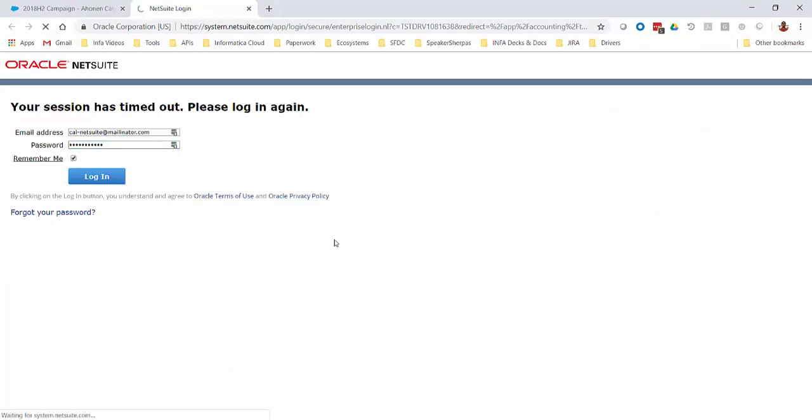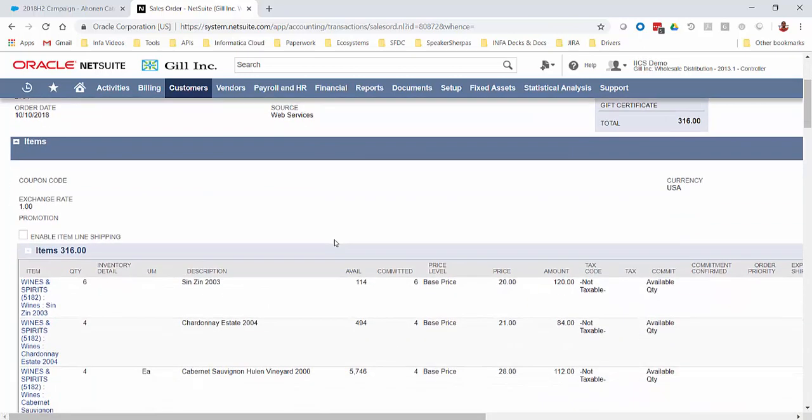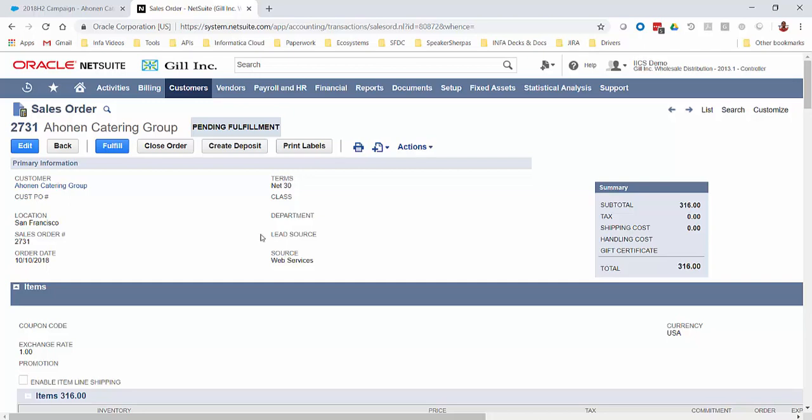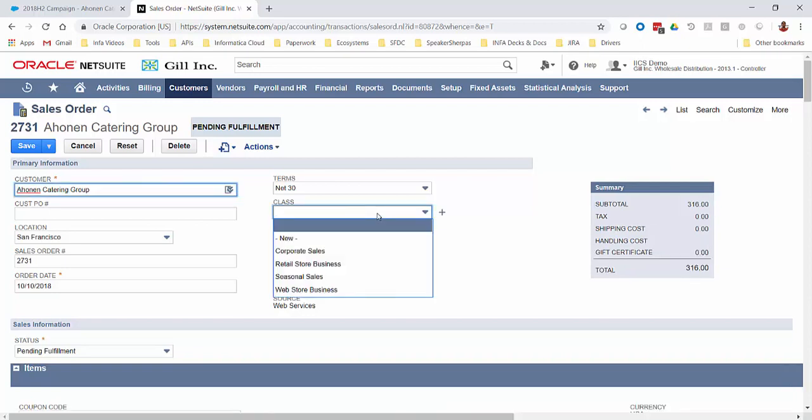So we'll just log in. This is not something that our Salesforce user would have to do, but maybe somebody whose job it is to work out of NetSuite can now come in and say, all right, well, my job in NetSuite is to verify the sales order is correct, and it all appears to be good. We got our 3 products in here. I also need to make sure that we appropriately set things like the class field, because it's an important piece of our business that they need to track.